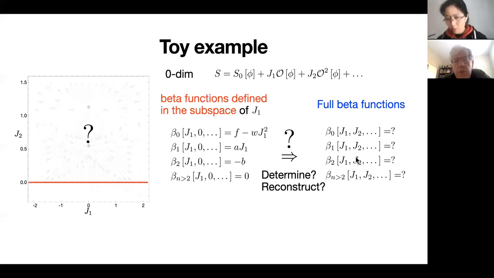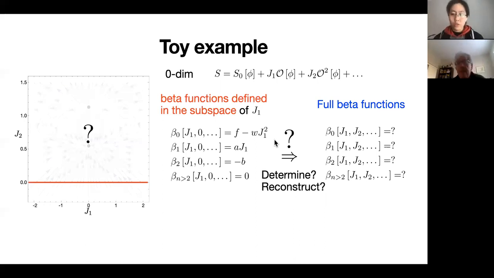Do I follow you correctly when you say you have a beta function? Generically, the beta function would be a function of all constants, G1, G2, everything, right? And then you're saying, let's move along the scale. So generically, I will get beta as a function of all J, J1, J2, and so on. And then you're saying, let's put all other J to 0, and then it would be your first line, right? But generically, it is a function of all J, right? Yes. Okay, thank you.